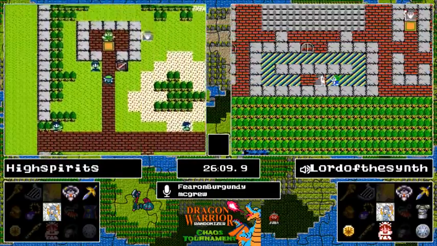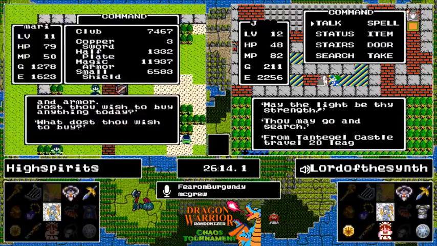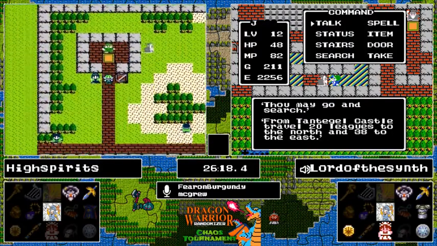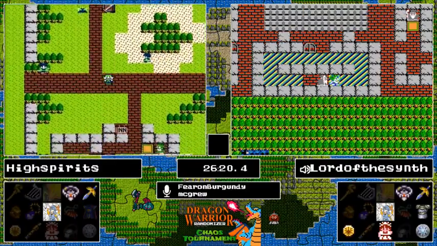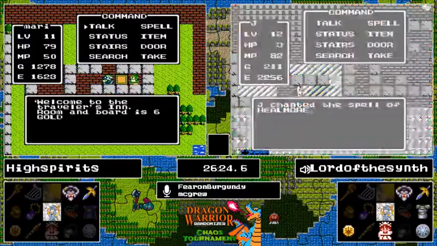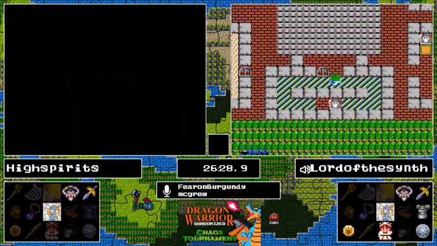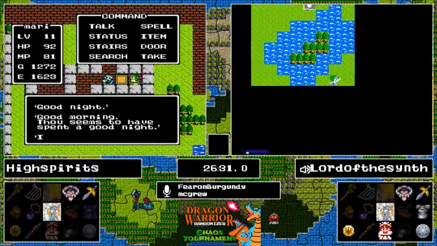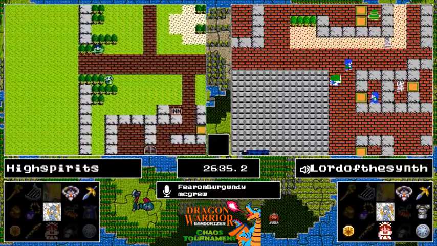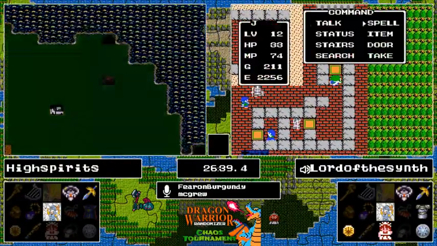And High Spirits is going to find good old Sixtown, Brecconary. All right. And let's see, 20 north and 38 to the east. Doesn't look terrible to count, but he already has the princess, so he probably won't bother with that. High Spirits finding a couple caves here. And it's the grave.